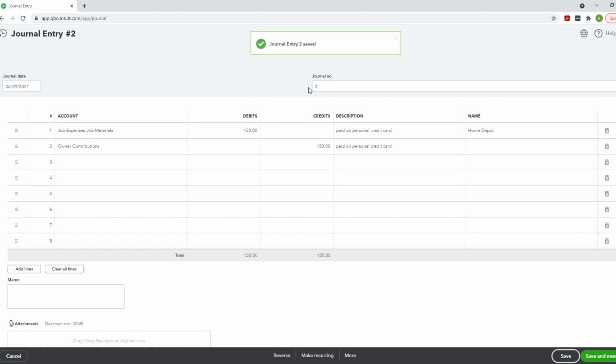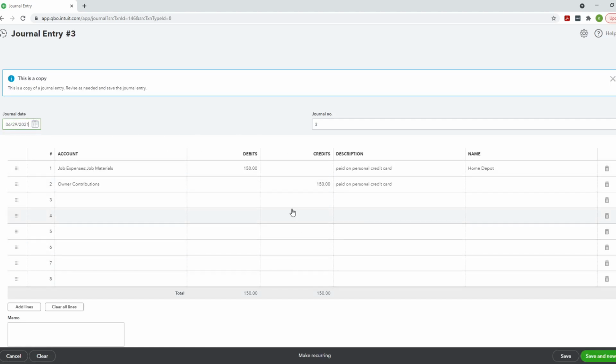Now something that can sometimes be handy, especially if you're not super familiar with these, maybe you've had somebody help you do the first one and now you feel like you might be able to do it, is that you can refer back to this journal entry and do a copy. If you have similar entries, you can do this right here, copy. It gives you a new entry, but your starting place is the old entry. So you would just make your changes based on whatever differences you had and then save it. That can be helpful if you're new and trying to use something as a template, or if you have something that's often repetitive.